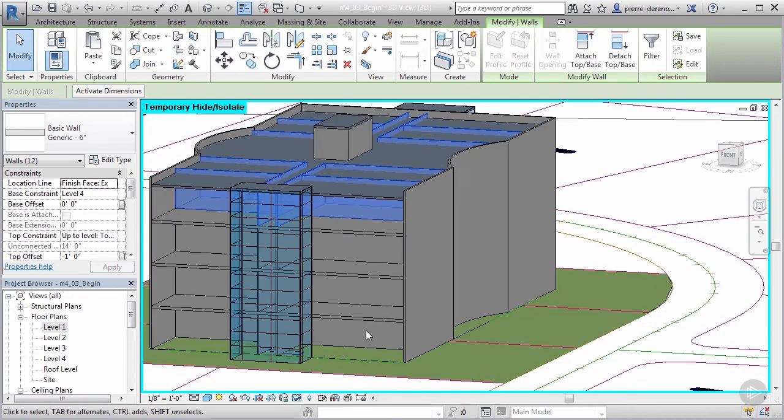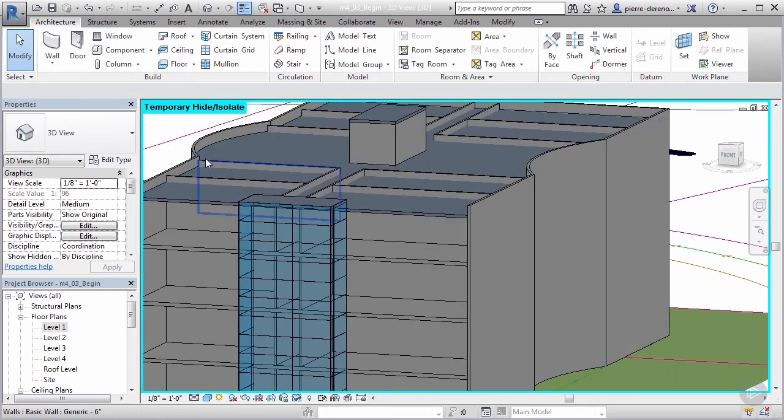Now you'll see what happens when we have the variation in floor-to-floor height. So not a problem at all. What we can do now is go to this particular level, highlight all those walls, and then we'll use our attach tool to attach all those to the bottom here for now until we get a ceiling in place. All right. So let's go on ahead and do that.